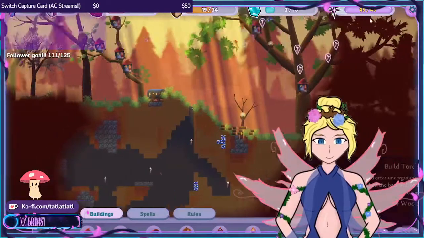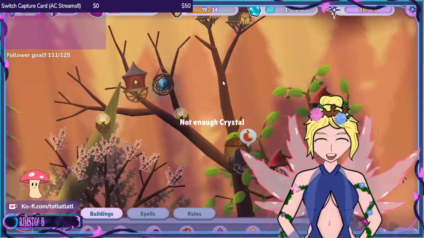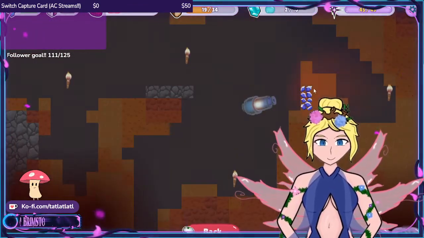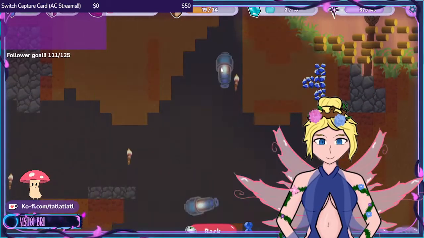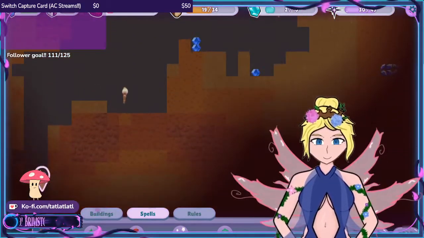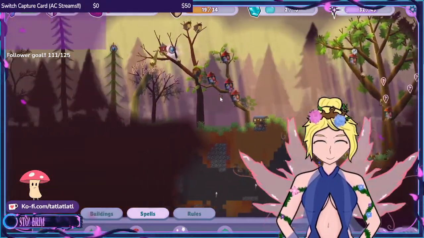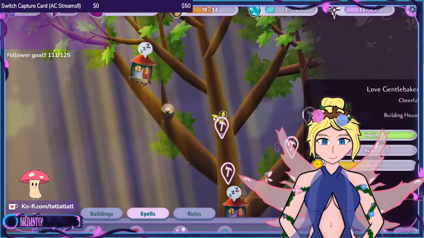Okay, so we are full on sparkles. Let's go ahead and build another sparkle hut. Oh, I don't have enough crystal. Okay, looks like we need to do some more mining. There we go. Go ahead and get another one. Perfect. Oh, we haven't gotten another house built. Perfect.